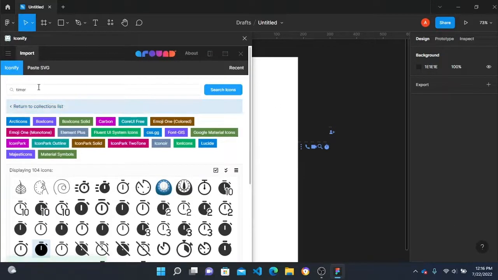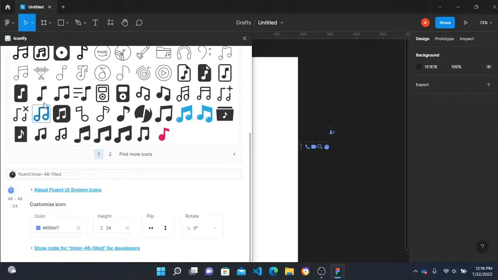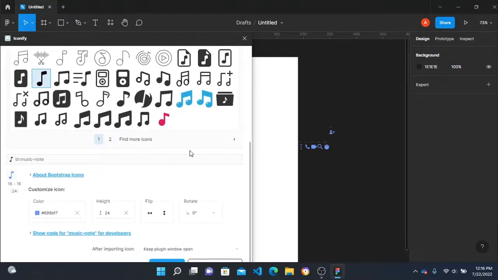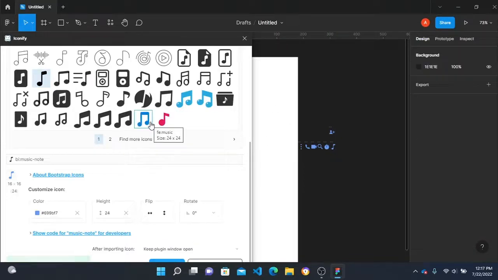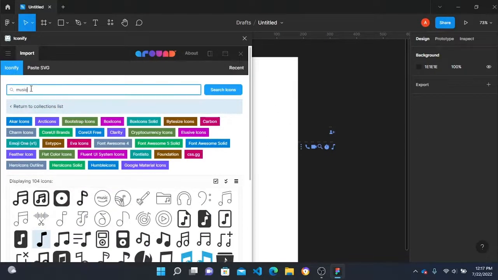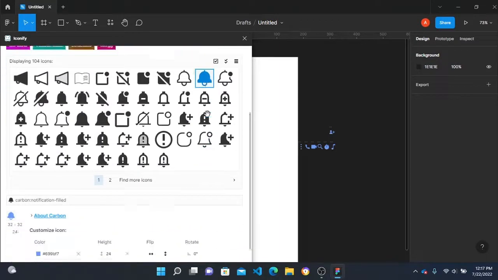Let me also import music icon. I can use this or this. Let me use this. That's fine. Let me also import notification. That's bell icon.